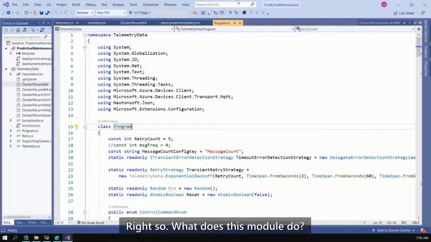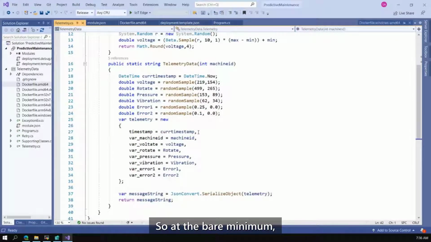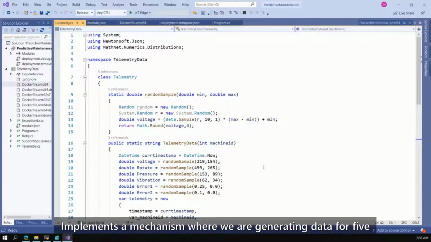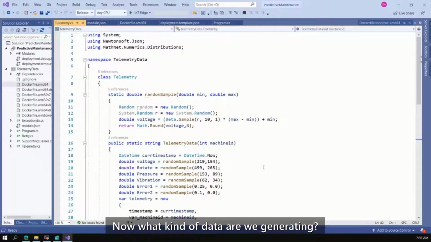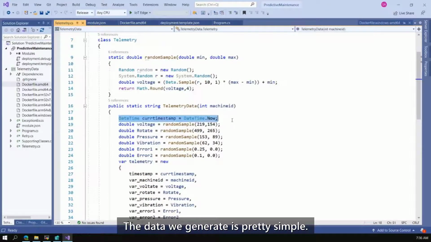So, what does this module do? At the core of it, it implements a mechanism where we are generating data for 5 different machines. What kind of data are we generating? The data is pretty simple.